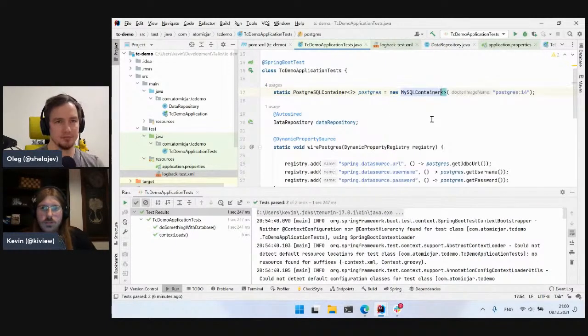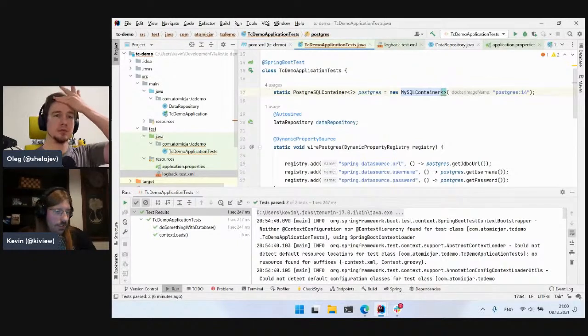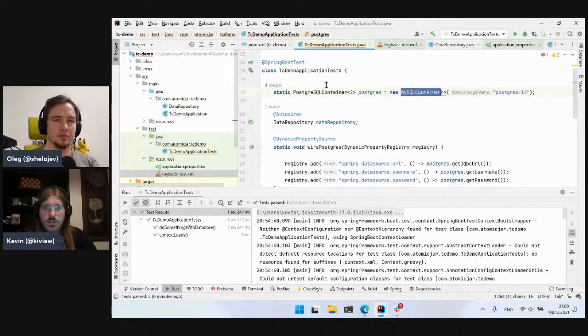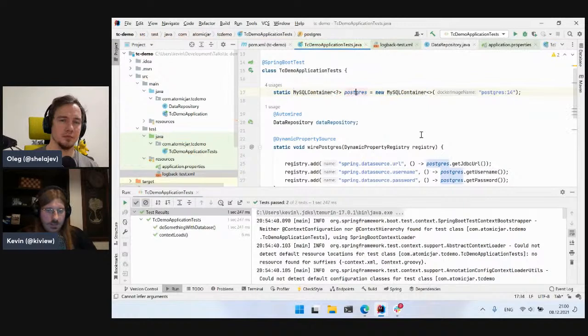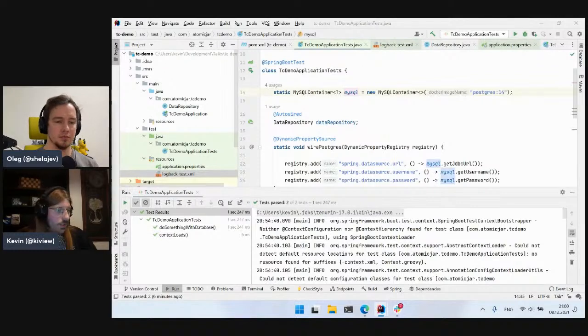Okay. Let's go ahead and replace it like this, and we call this now MySQL. Then the image obviously needs to be a different one. Something about MySQL there, probably.